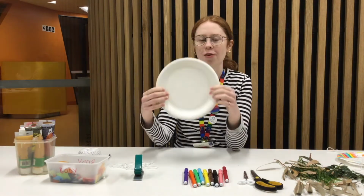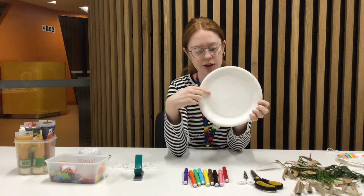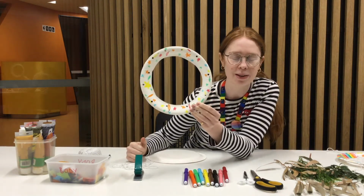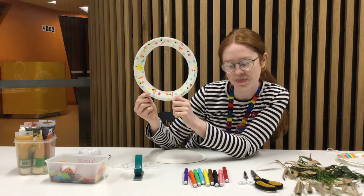Okay, so the first thing you need to do is trace a circle around the inside of the paper plate, and then you get your scissors and you cut out that circle. So what you're left with is just the outside of the paper plate, and as you can see, I've decorated mine with texture. I've popped some stars and some different autumn coloured leaves in there.